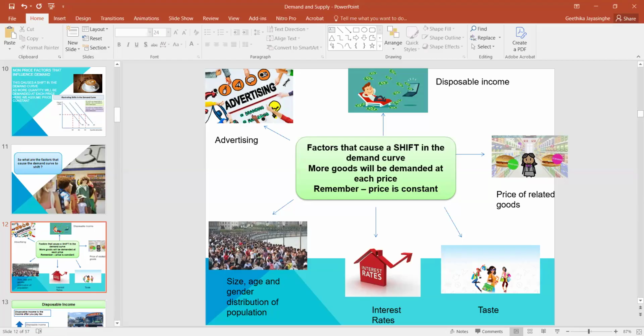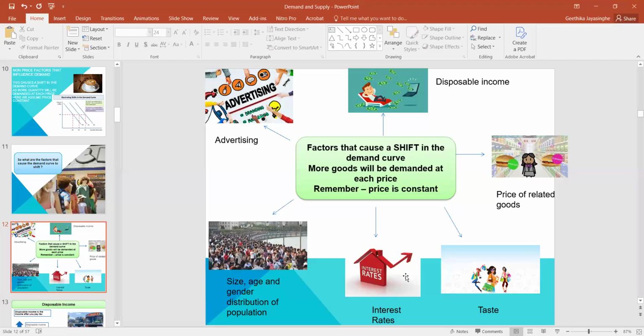And your population matters, right? Size, age, and the gender distribution of the population matter, right? And I was reading some documentary about South Korea. People don't get married, right? And if you are selling baby items, okay, there is no market for it. At the same time, the elderly population, right? It's also rising. Earlier, those things were faced by Japan, but not anymore. Not only Japan, many countries are facing the situation, right?